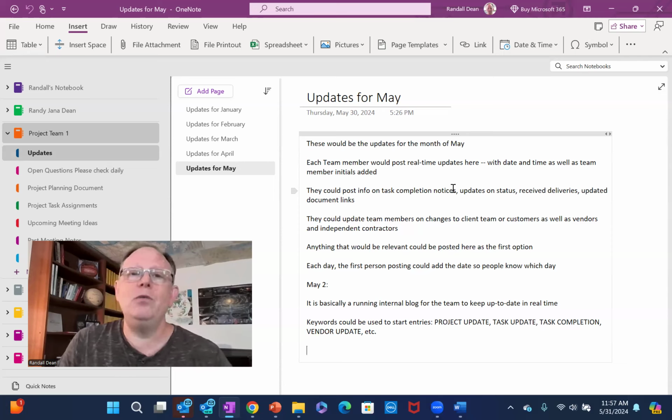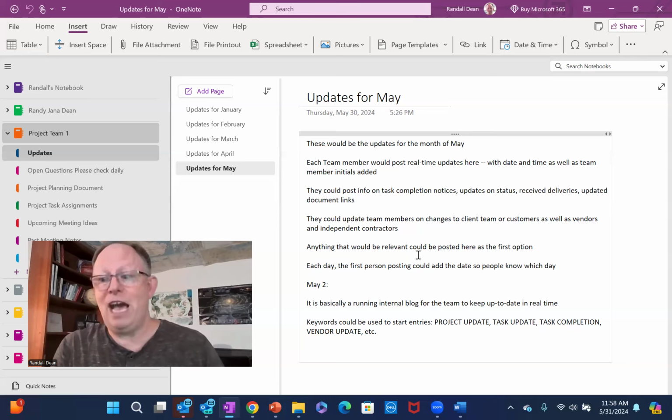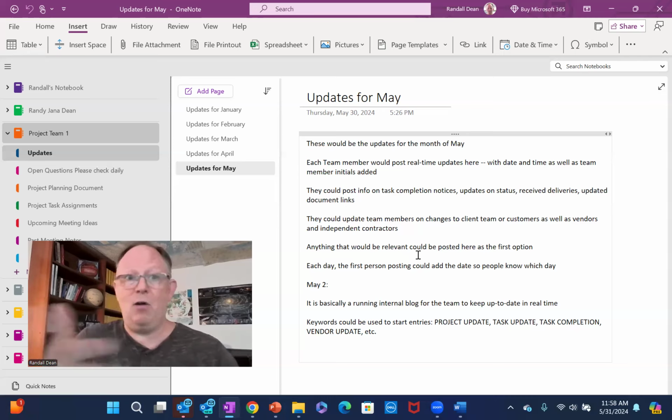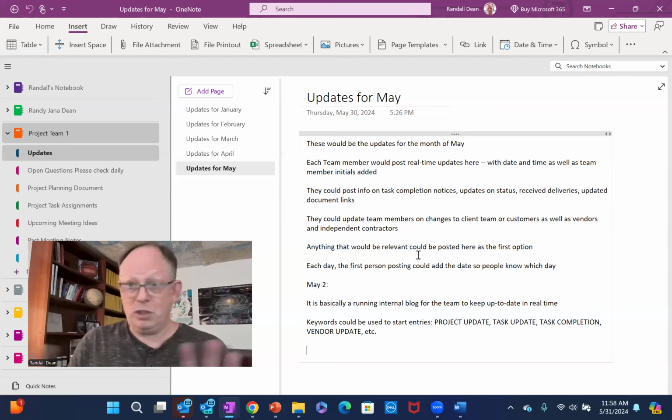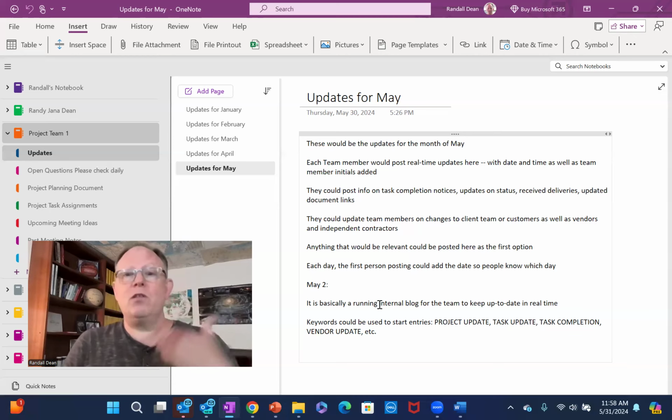And by doing that, you could make it to where instead of having to send emails to everybody and carbon copy everybody on this, they could just go here. And once they go here, that sets it up that people know, hey, that's my center point for this whole project. And I'm actually envisioning like if you have a multi-monitor setup, maybe this would be just on screen too. Okay. And so it's the running internal blog for the team.